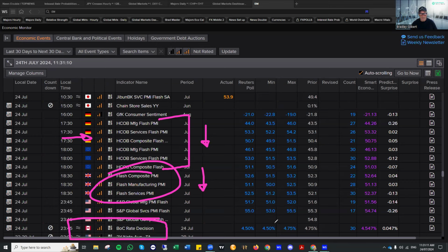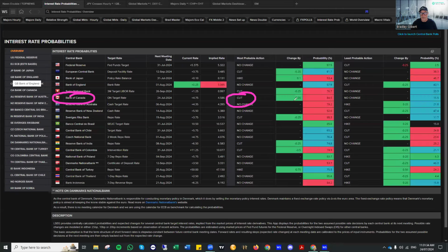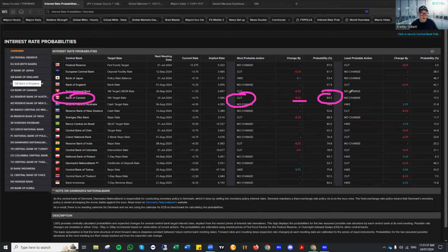The Bank of Canada rate decision, right? I don't see any change here. There's a change of rates factored in, but no change of the whole plan. I don't see this as being a major event at all. In saying that, if I just come back to the interest rate probabilities here, Bank of Canada, the cut, 0.25% expected, 84.5%. Now that was up around 90, 92 last week, so it's just eased back a touch. If they do cut, there will be a small move. Only 15% of traders, this is the way to look at it, 15% don't think there will be a change. Well, they'll have to sell CAD and buy the other instruments, right? So there is a chance for a small move, but I can't see too many surprises here.